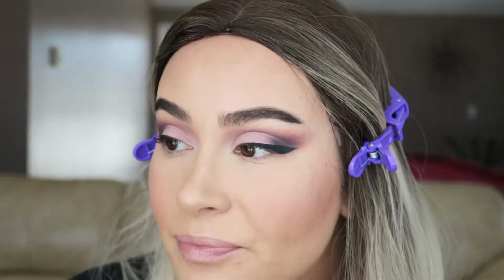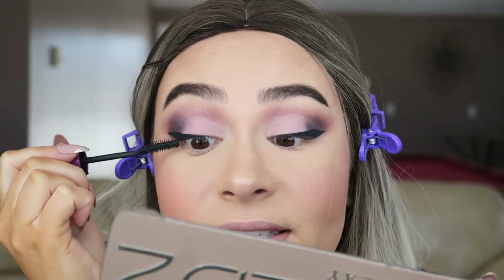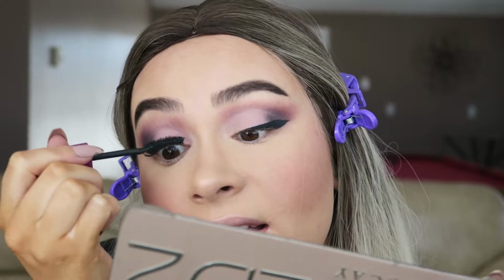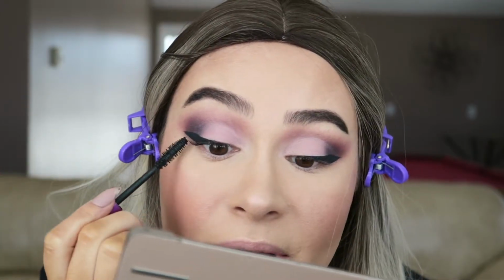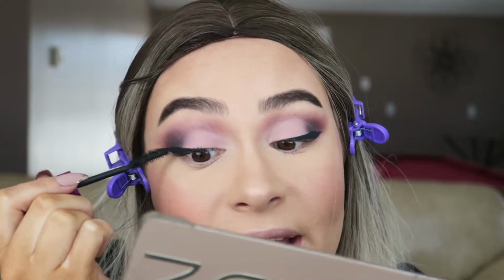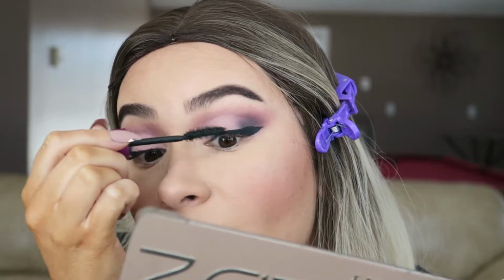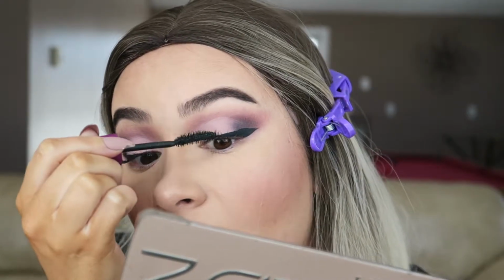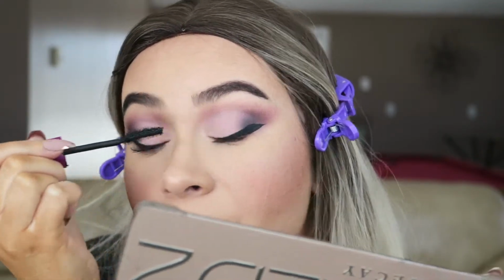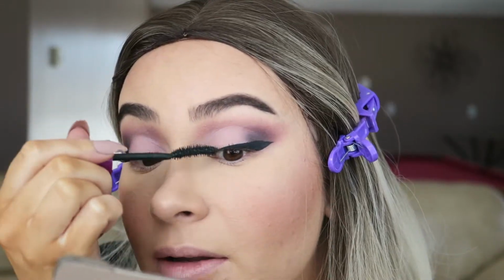Also, don't mind my really bad orange spray tan hands. Self-tanner hands. I self-tanned last night and I should be able to know how to do it by now, but I can't get my hands right to look right ever. It's horrible. If you have any advice, please comment down below. Help a girl out. It's really bad.